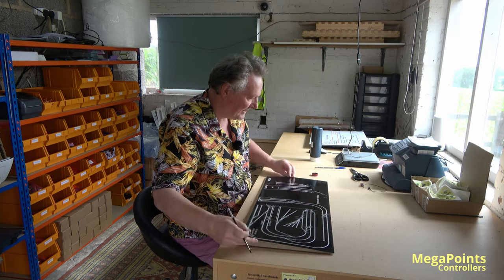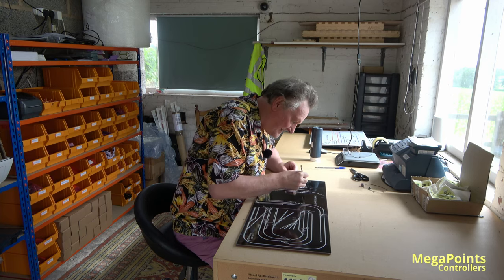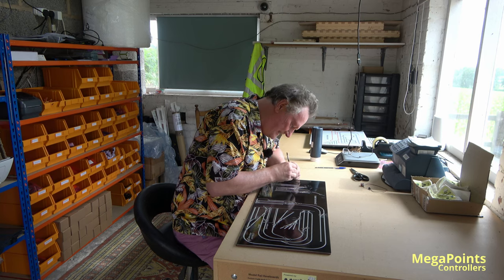Yes, covering nice. That laser's dialed in nicely at the moment. It was worth the expensive service to get it back on track.